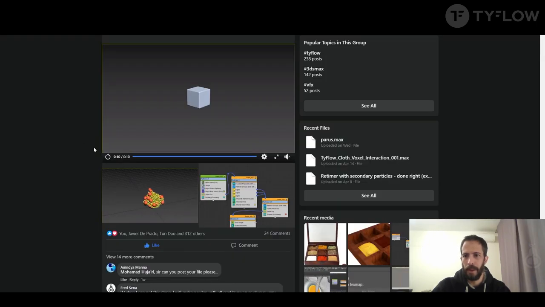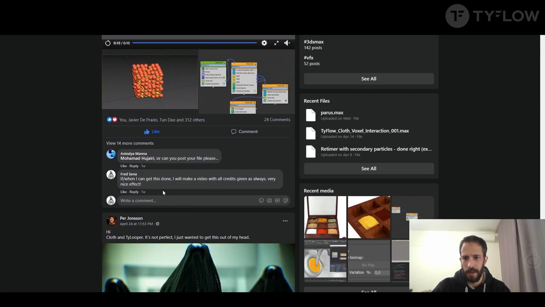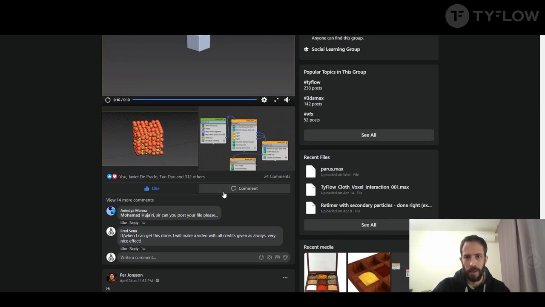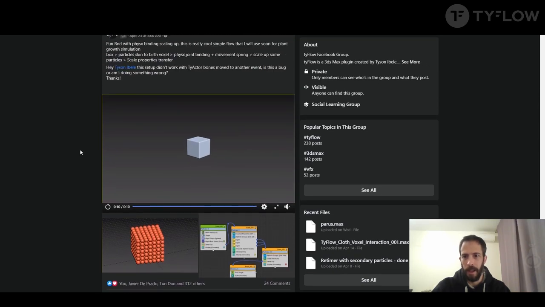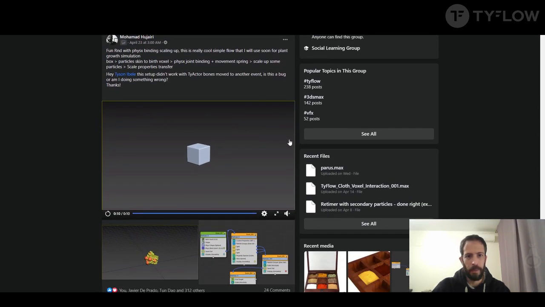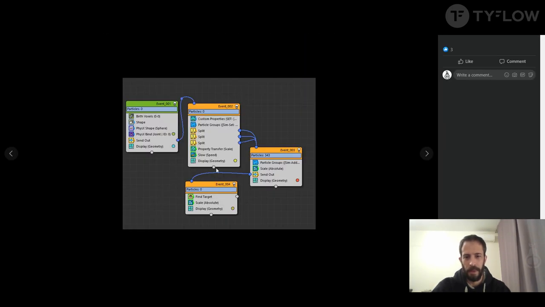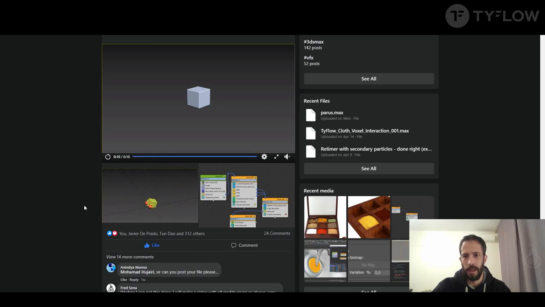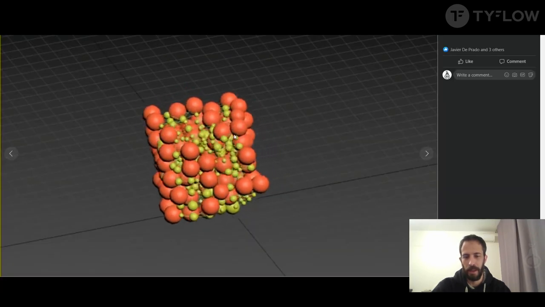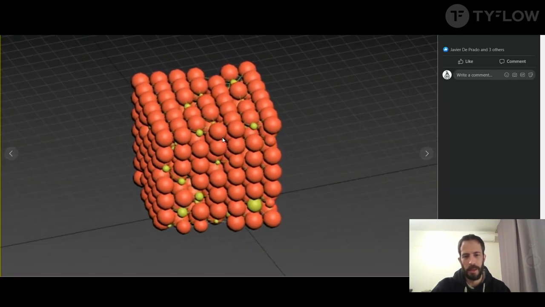Some people got in trouble trying to understand it, to get close enough. I even promised that once I understood it, I would share with everybody. He was very kind to help me out on the chat and also send the file. I got my take on it and simplified it a little bit. He did what he needed for his next flow, but for us, I will simplify a lot and make it work in a similar way.